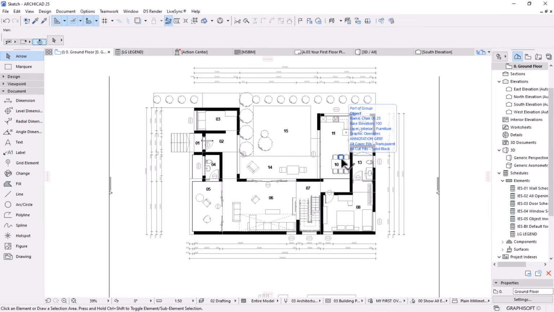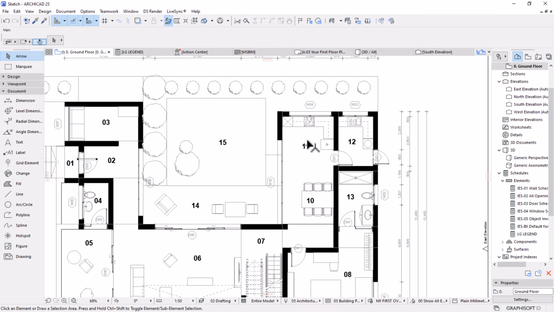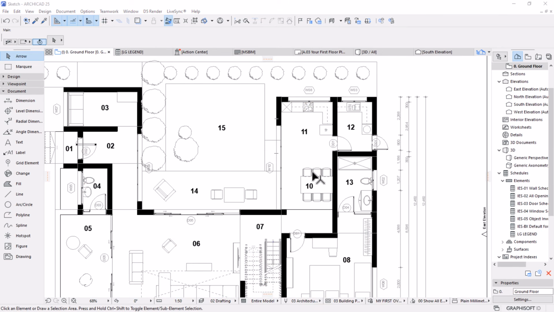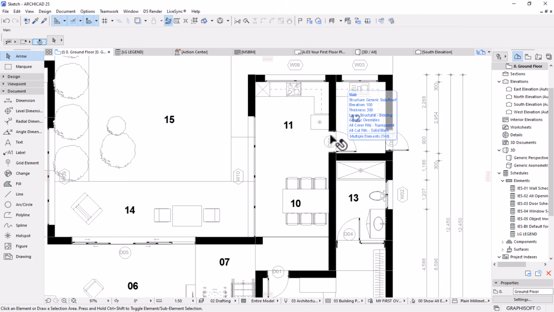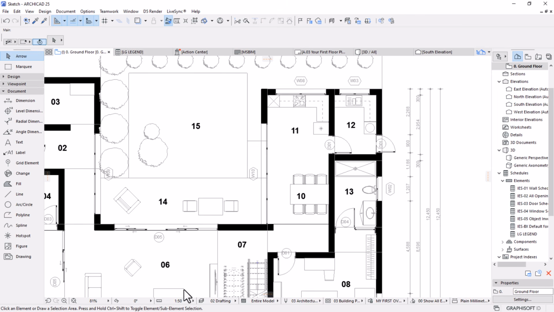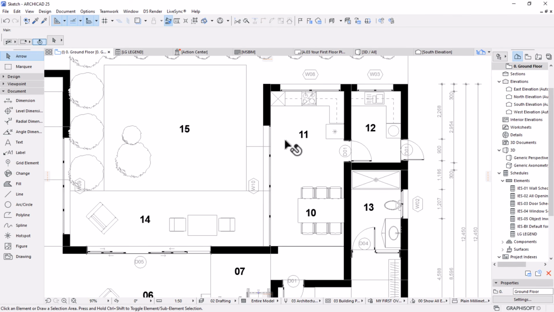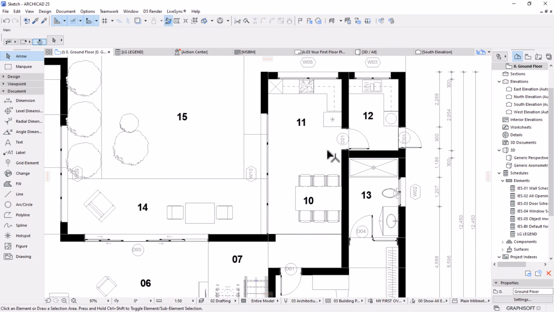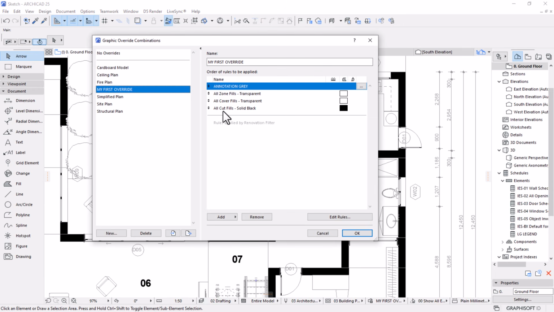Okay, so once we're done with that, we have an issue here for the tiles that we were representing using zones. To bring our tiles back to these specific areas, we need to set a criteria that will exclude this from being overridden. So let's go back to the override combinations, and then I think under the zone fields transparent, we have to, or maybe no, I think it's all cover fields, right?